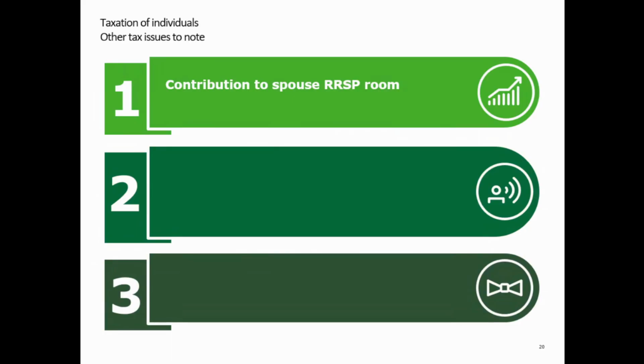Okay, so this room is 18% of the prior year earned income. Earned income is our salaries or our business income. So prior year earned income, 18% of that is the room that we have. So we can save up to that in our RRSP. So let's assume that we have saved and we have completely utilized our room for that year. And we still have some more money we want to save for retirement. And our spouse has room in their own RRSP account. We can then save in the spousal RRSP account also. But when we put money in the spousal RRSP account, the refund is going to the spouse. But we are family now. If it's going to the spouse, it's going to be family now.